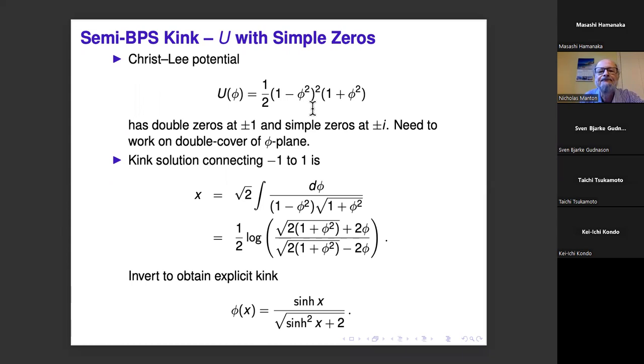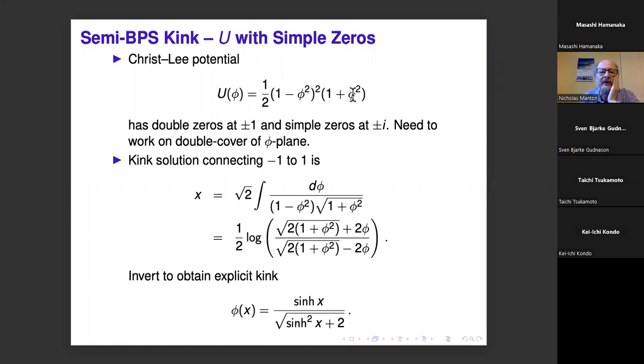It's a sextic potential, right? This polynomial, if expanded out, the leading term is phi to the 6th. And you see, it's got the double zeros at plus or minus 1 as before, but because of this extra factor, this also has zeros where phi is plus or minus i. So they're off the real axis. You might think they're not important, but analytically they are, for understanding the solution and its energy.